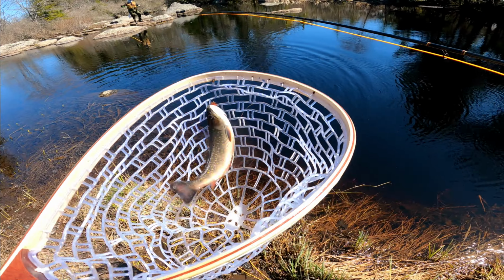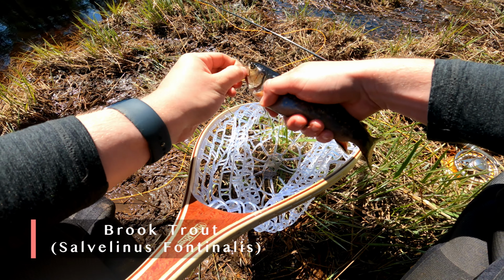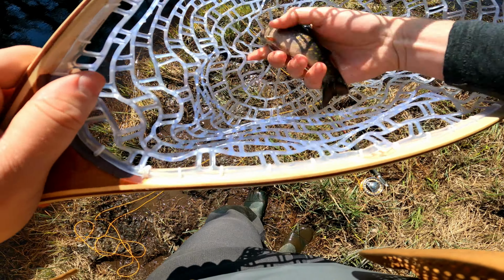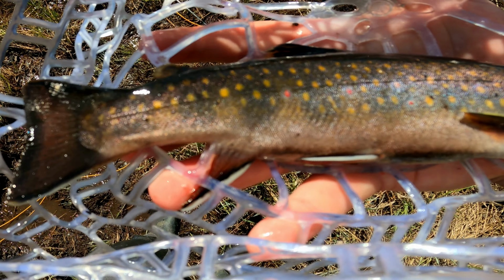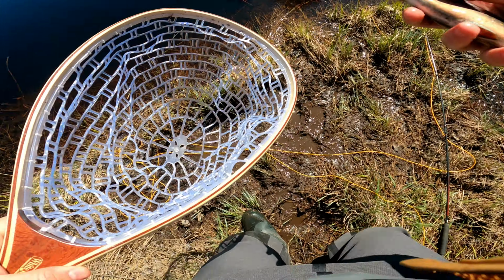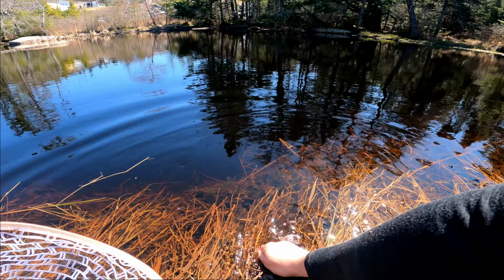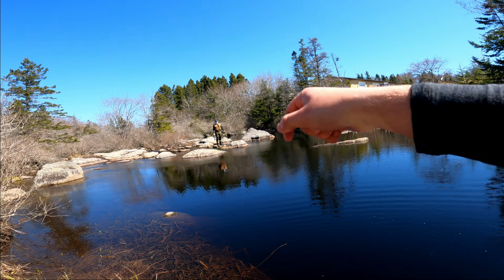Yeah! That's a nice dark one. Beautiful hook right in the corner of the mouth. I love it. If I can get it off from here. There we go. That's a decent sized guy. Looks like a male. Beautiful. All right, we're going to let this guy go. There he goes. Nice topwater strike, dry fly, does it again. BMAC watched the whole entire thing on his side.